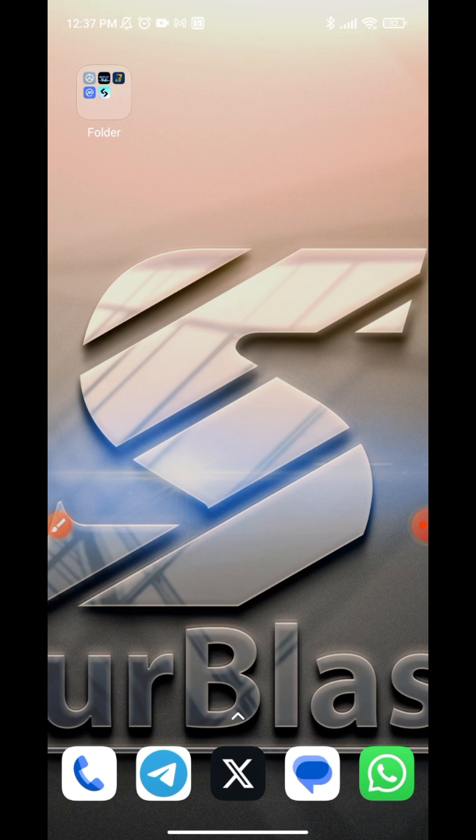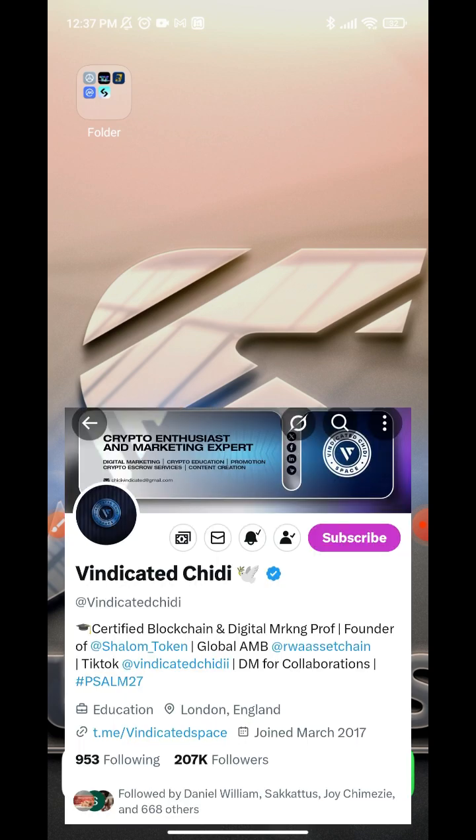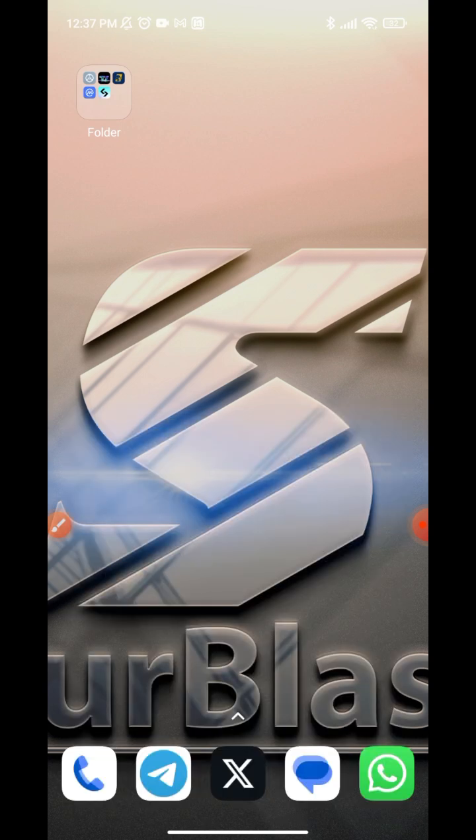So Shalom token is a meme token with massive utility that will be launching in Python, and for you to get position for that, that is actually a process that will be happening on chain. So you need EVM compatible wallets. So you can use Okx, which is what our global ambassador Chidi recommended. You can decide to use any of your EVM wallet, but Okx works perfectly. Metamask sometimes glitch, BitGet sometimes might not be compatible, but Okx is okay for it.